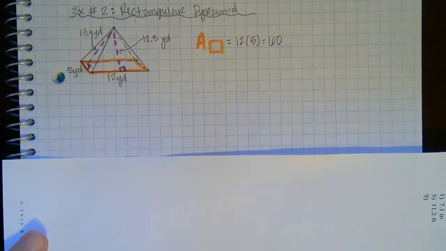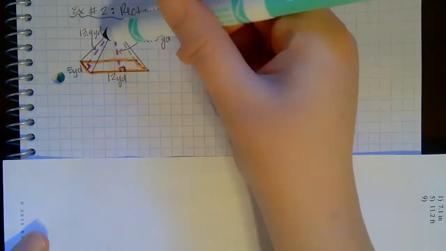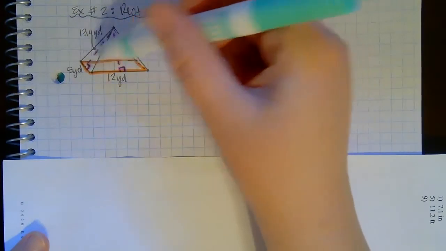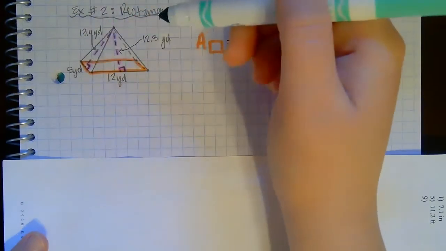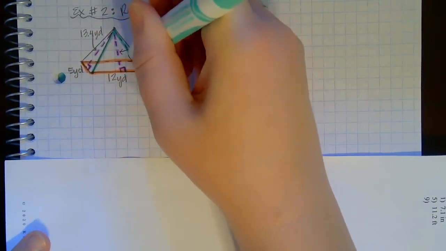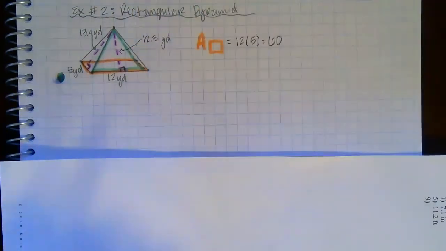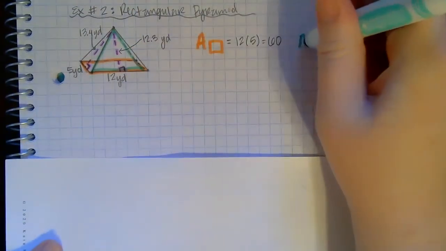Okay, now because it's a rectangle, the front and the back triangles are going to be the same, and the right and the left triangles are going to be the same. So we have a couple of different ones. So I'll just do this one next. Trying to color coordinate so you can see the different stuff going on here. Okay, so I'm going to do this triangle first.